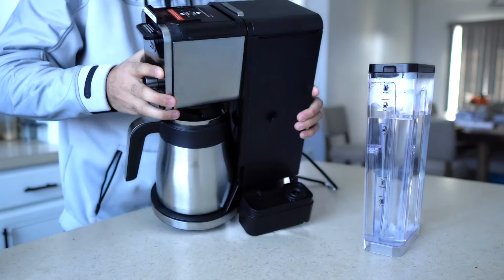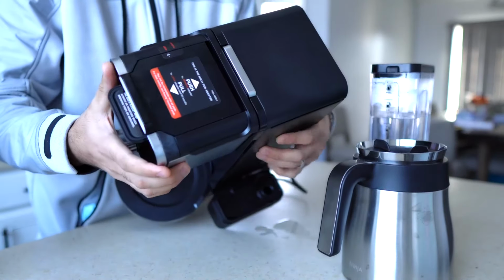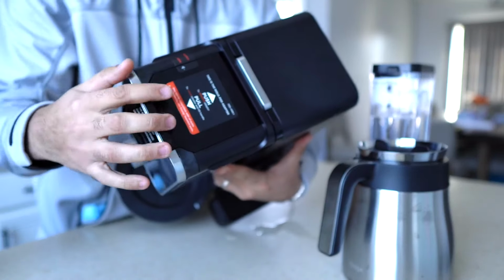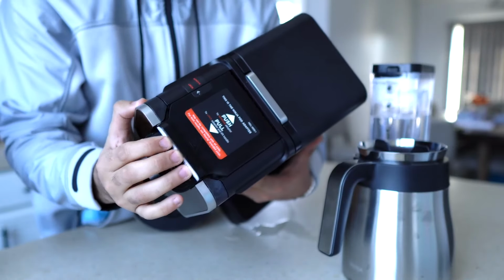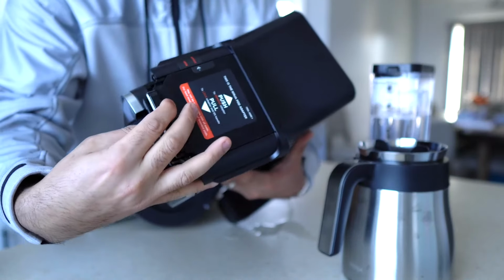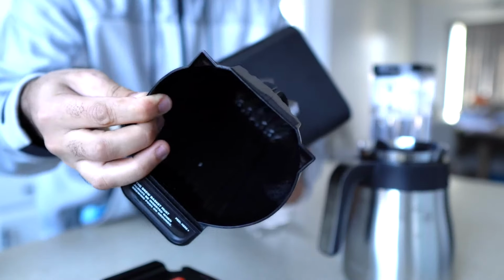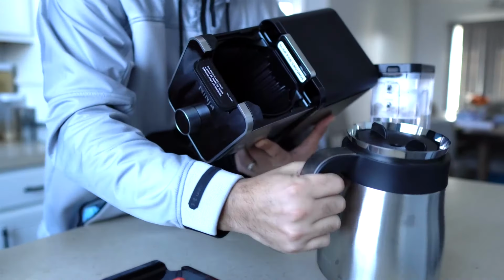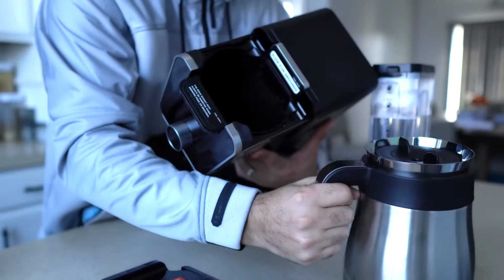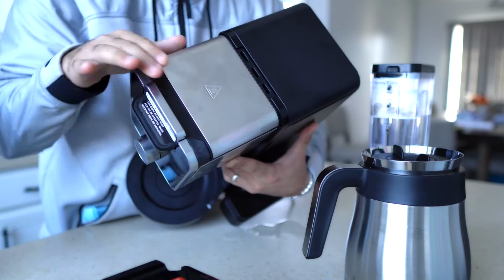And on the top here, there's a part that you can slide. So let's say push back and get this out. Alright, so you know what this is? This is where you can put the ground coffee, and if you want to do a big pot of coffee, put the coffee like that, and there's a little slide here that will close it.